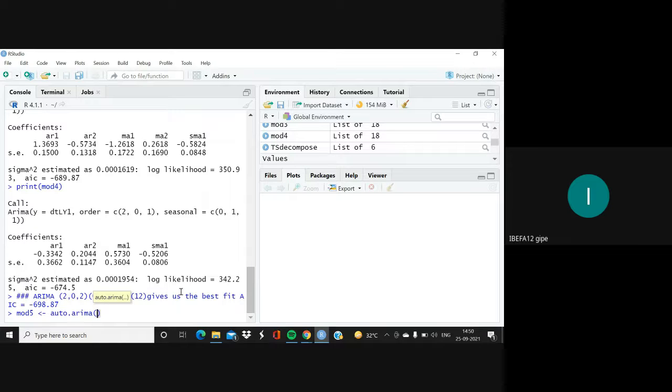So the specification or the command that you'll use is auto.arima, then the name of the time series. Remember that for us, I think it was BTLY1. Based on what you have saved it as, you can go ahead and put that in. Now, when you're typing this, suppose you type auto.arima, R will start prompting you. So you can depend on R to prompt you and help you remember the commands.